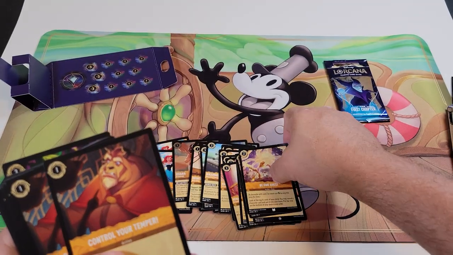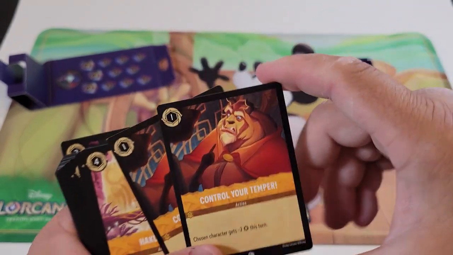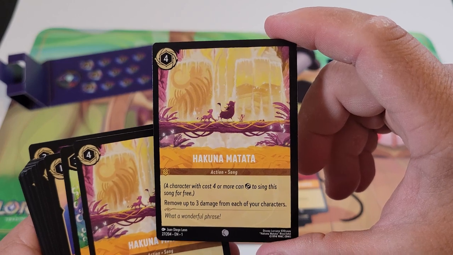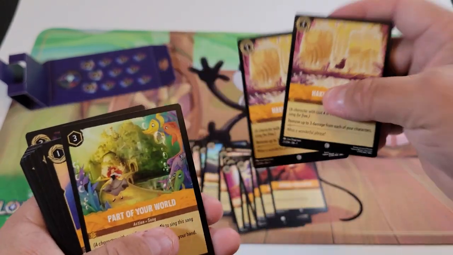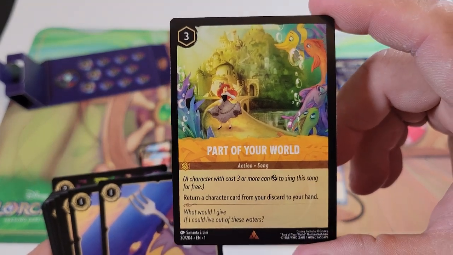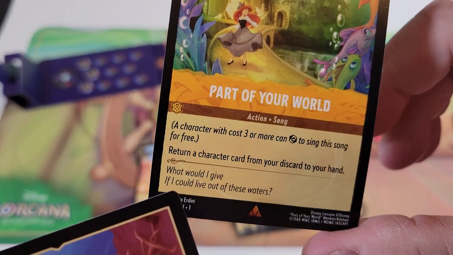So there you go. Here's another action card. It is Control Your Temper. Get two of those. We get two Hakuna Matata cards. We get a Part of Your World card. And all these have numbers in the bottoms too. So we're going to be trying to collect the whole set.